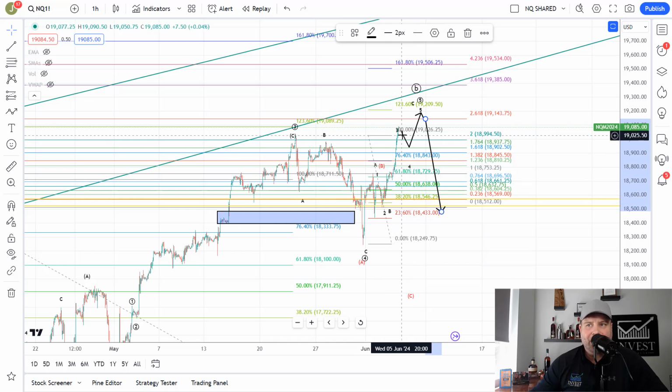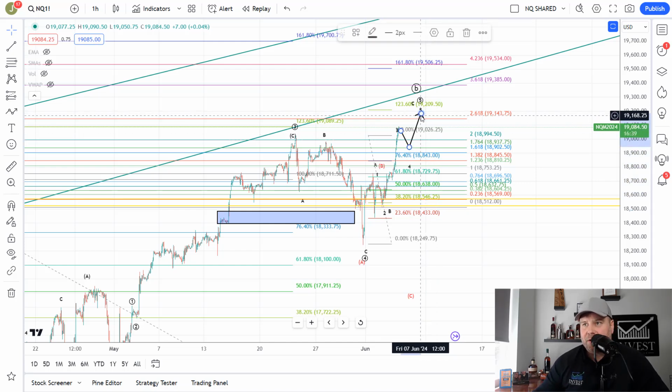We had the breakout set up. Now we're looking for the 4-5 to complete the pattern. Then we're looking for the market to turn over and break support. Until it breaks support, the market is bullish and pressure does remain up, before you put your silly comment down there about how the market still went up.